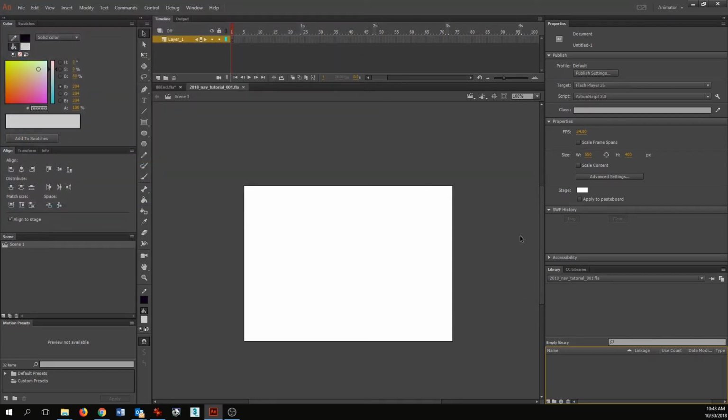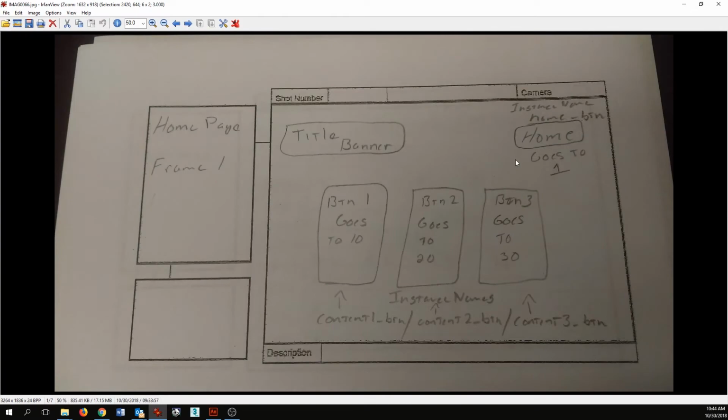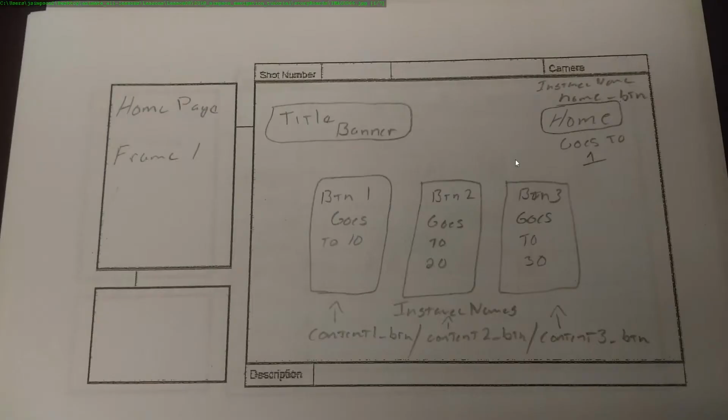Okay, with any large project, I usually begin by creating storyboards, so I'm going to go through those. We start off, this will be our home frame or our home page, if you prefer. This will all reside in frame 1. We will have a simple title banner. We'll have a home button that will return us to this frame.